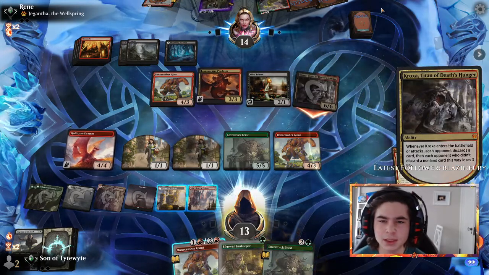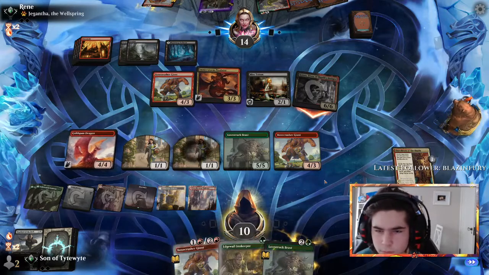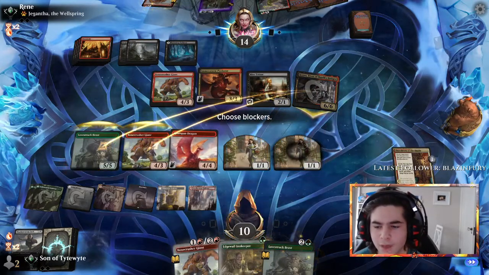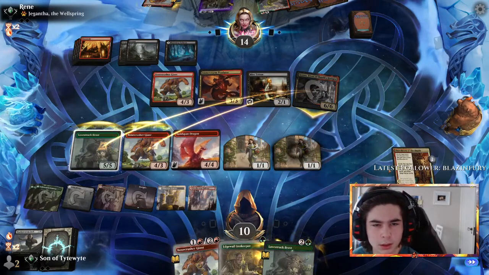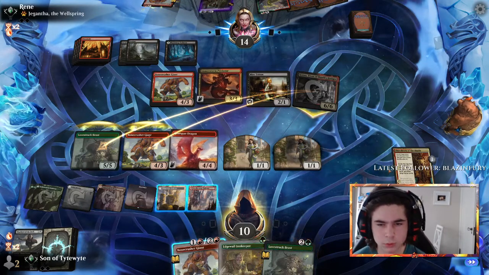Although, if I get him to, he bolts us again. If I get him to tap his Immerstorm, then I can swing with Goldspan, which might be beneficial.